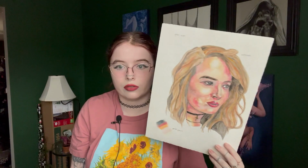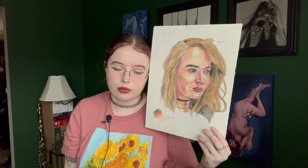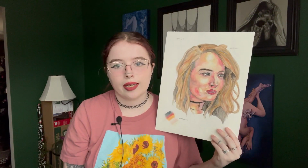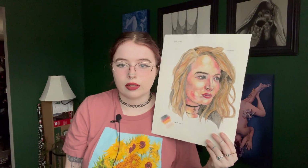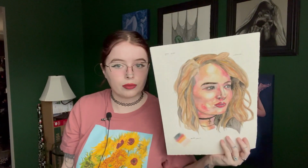And I like all the colors I used. I really like colors when it comes to watercolor and colored pencil. I really like using more colors than you see to make it, I think it gives it more depth and I think it makes it more fun. So that's why I kept her. I like her.